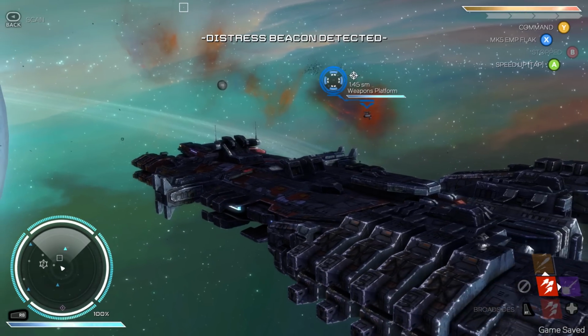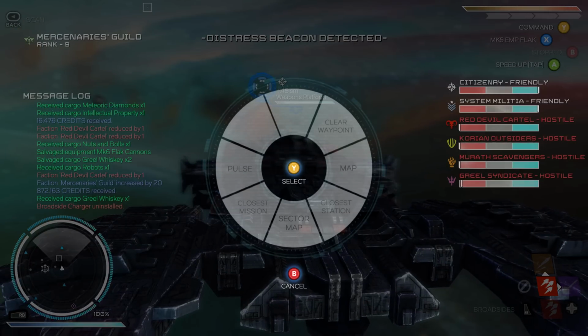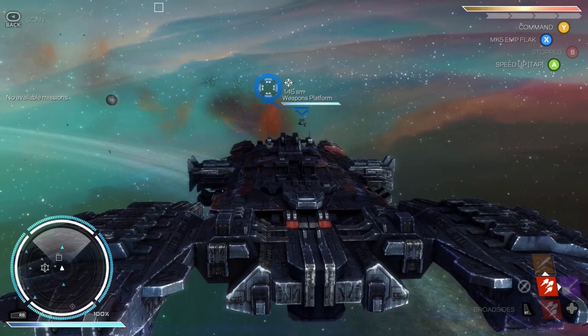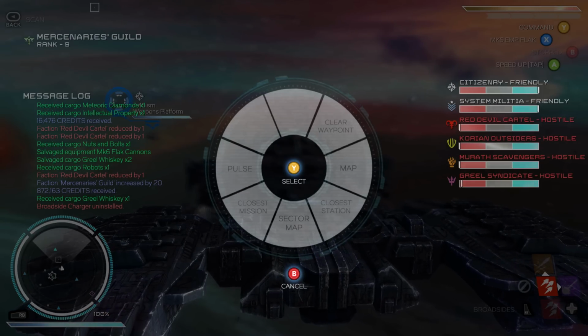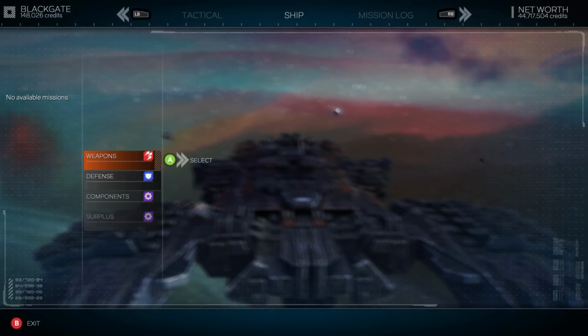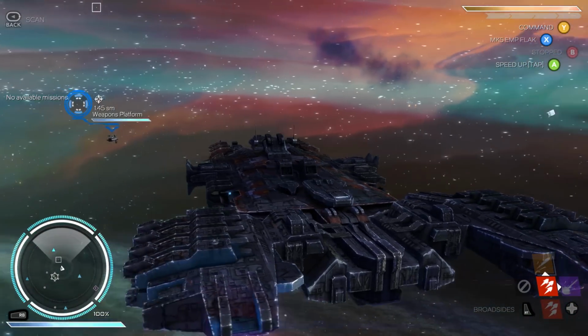Now, look at this beauty. Look at it. Is it not pretty? Alright, so missions. No missions available. Hold up, I should have traveled to Charon. Set as primary. Oh, it wasn't showing it because it's apparently very low now. Why? Because I got this beast.